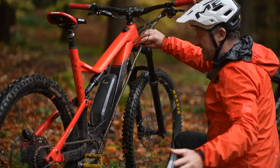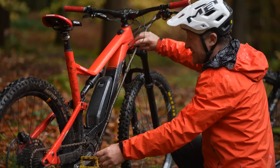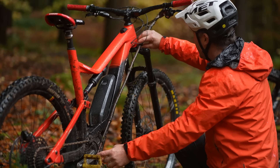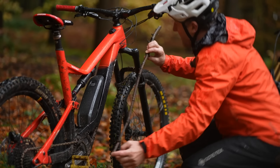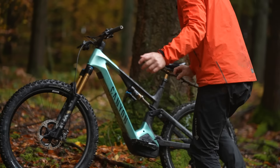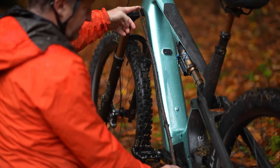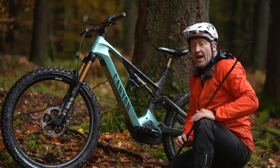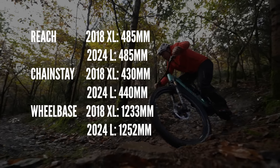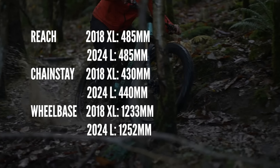Here's a rough way to measure and compare the size of the two bikes. This is the XL 2018 — measuring from the bottom bracket to the center of the head tube. Moving across to this bike, which is a size L, the center of the head tube down to the bottom bracket shows this L is actually the same size as an XL of five or six years ago. Bear in mind it also has a longer chainstay and longer front center, so it's a longer, more stable bike as well.